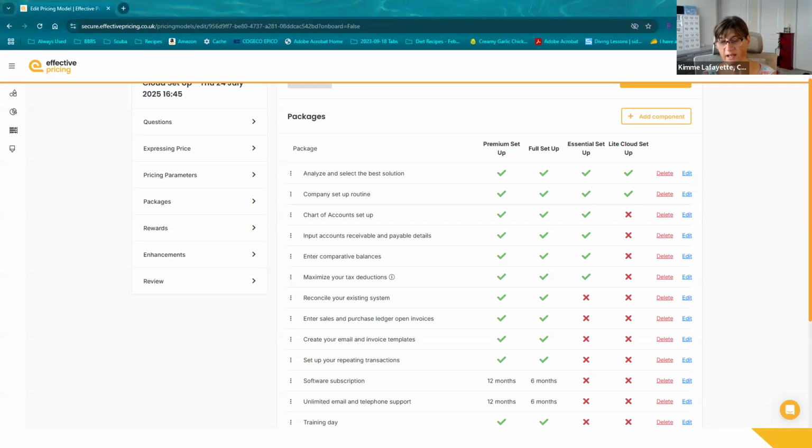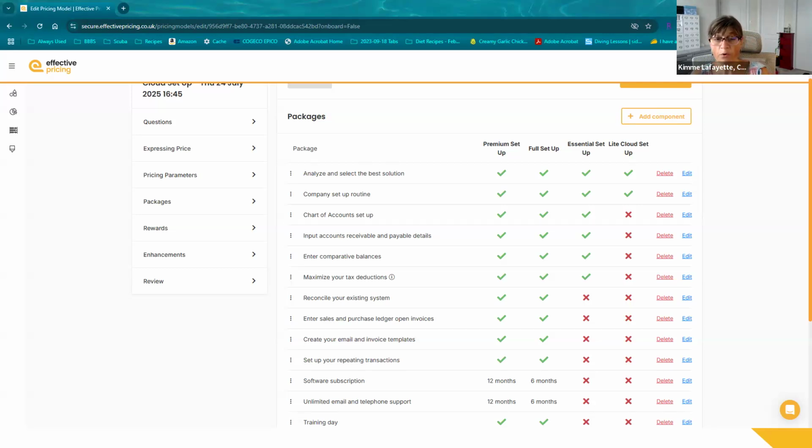I actually have mine set at 14 days, which is usually enough time for Intuit to do it for me. But then in my upsells, in my enhancements, I do have an enhancement for a faster service. This way I can earn a little bit more from it. And in this case, I do it myself rather than waiting for Intuit to do it for me.